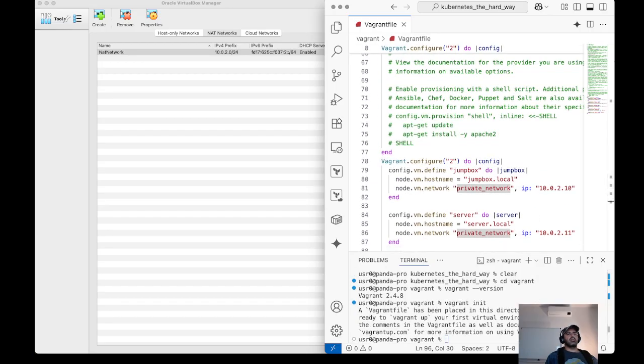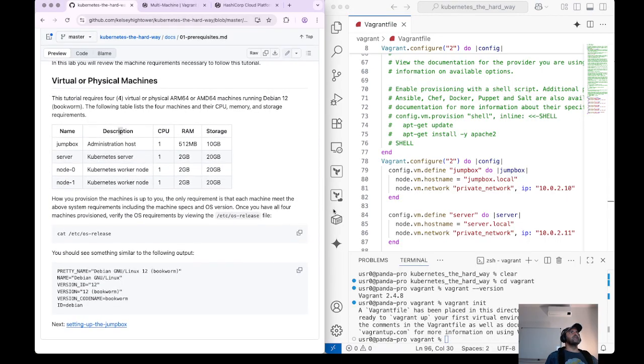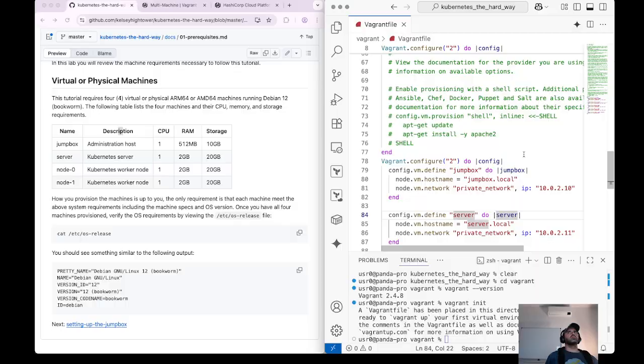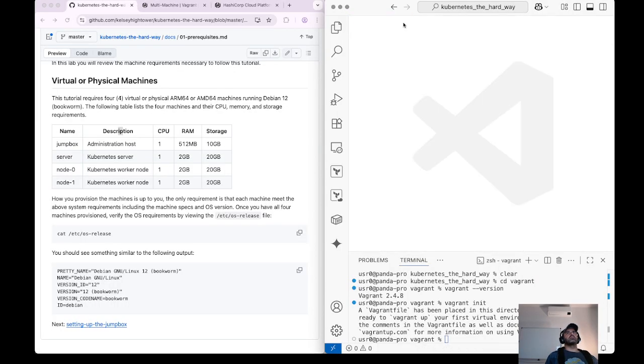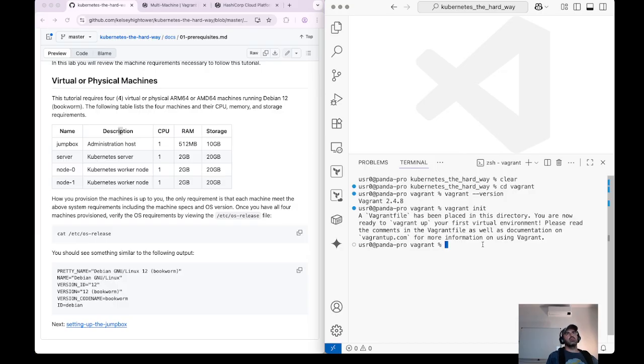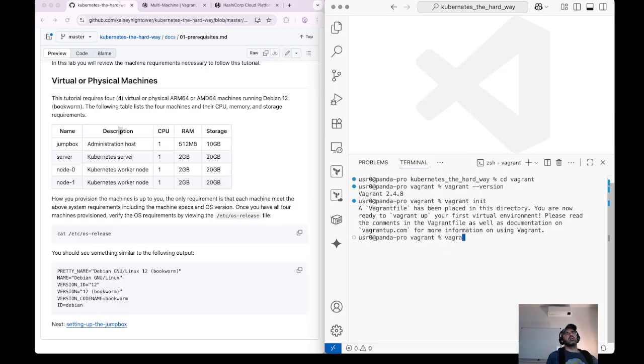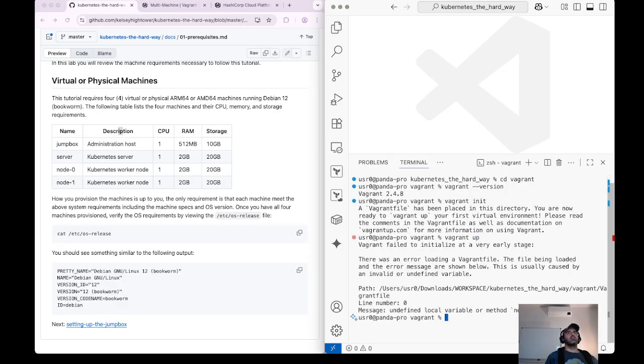Do you need anything else? Go back to the Docker. Let's fire it up and see what happens. Great! Initialize, okay.